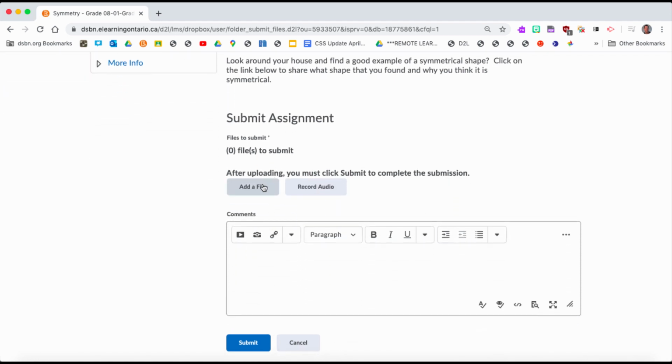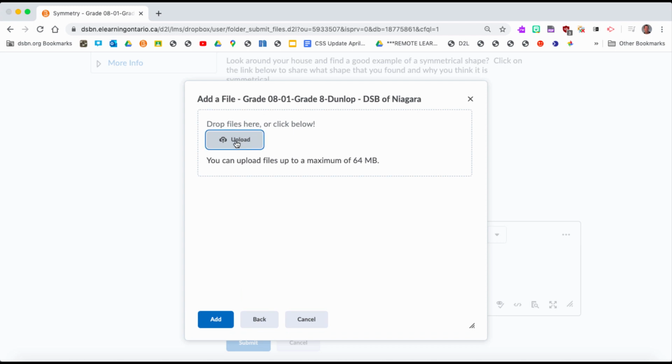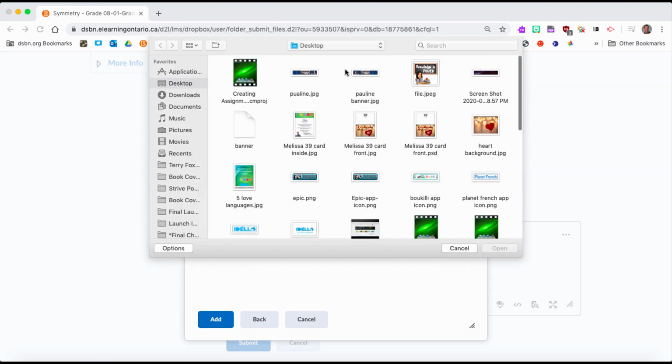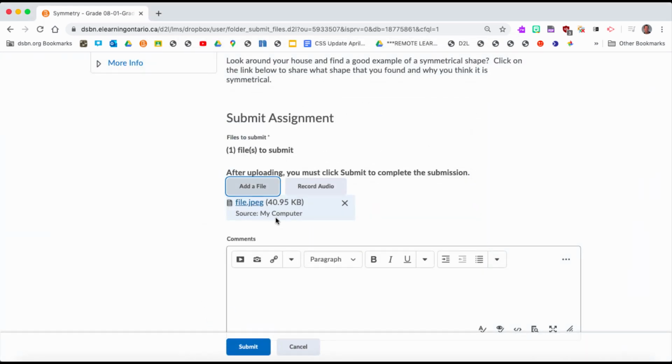Now students can add a file. So they can add any file from the computer. If they were doing this on a phone, they could pull in an image directly from their phone and put it in using that exact same button. So when they click on it, you'll see they just go to upload. And let's just say I wanted to bring this in. I can just open that. And here it goes, and I can add it, and it will just add as a file.